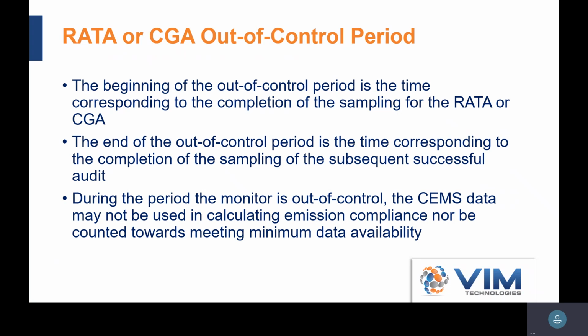When I was a technician, I didn't know that if you started a CGA, you had to finish it. But many times I'd start a CGA, see that it was going to fail, and I would just start my corrective action then. But you really need to complete the test, then do your corrective action, and then redo the test.